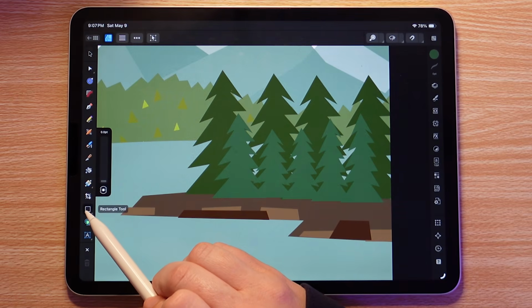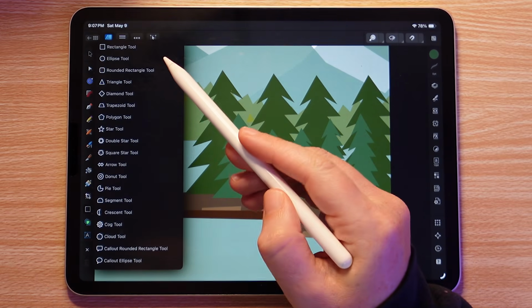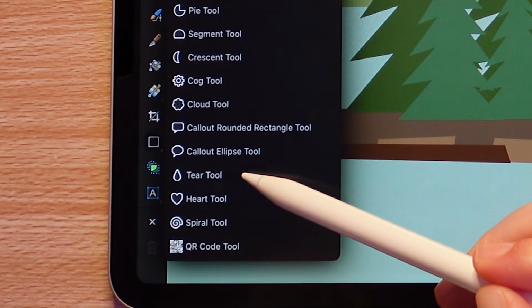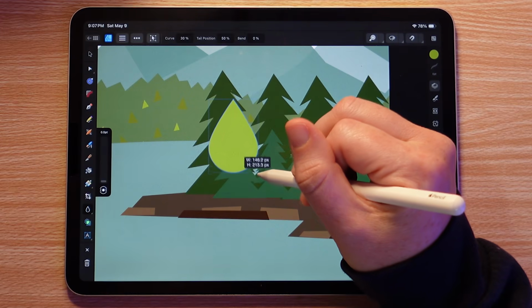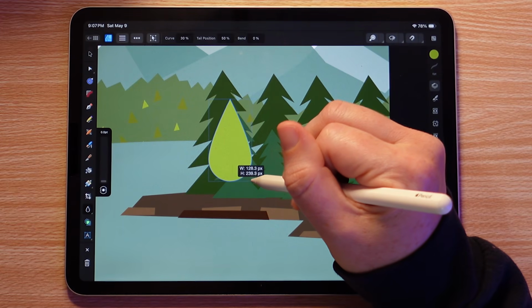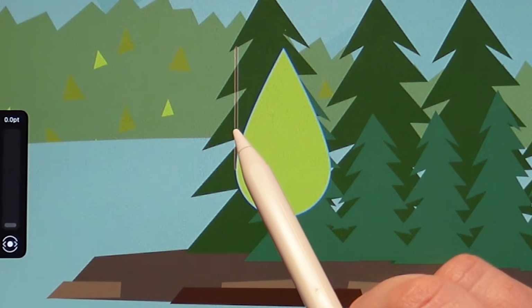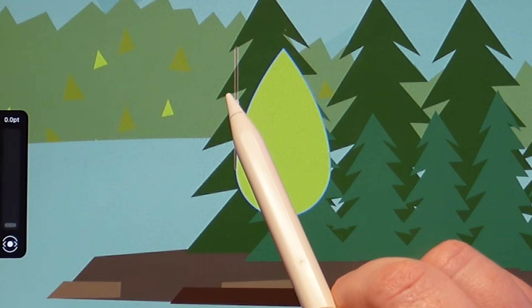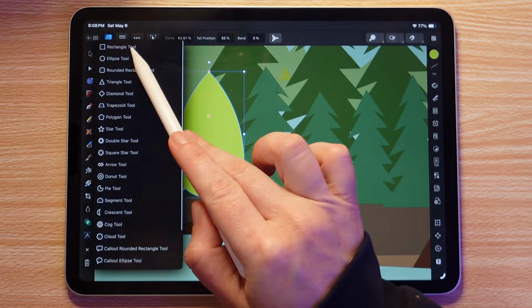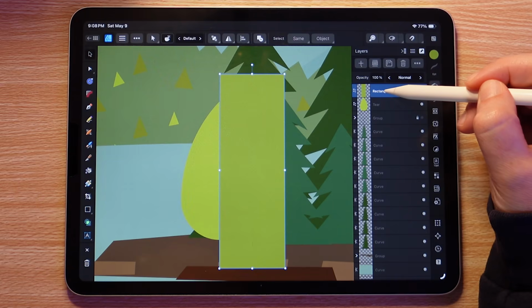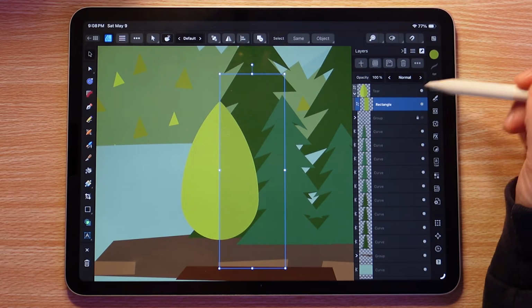Now to add a little bit of fun and use a different vector tool, I'm going to use this tier tool from the vector shapes. So I'll drag to create the shape using a brighter contrasting green, and then I can use these little red dots here to make any adjustments I want to the shape of the tree. Now I'm going to create a rectangle over half of the tree in a darker green and then clip it to the tier shape to create a shadowed effect.